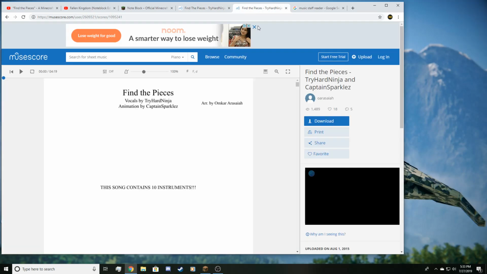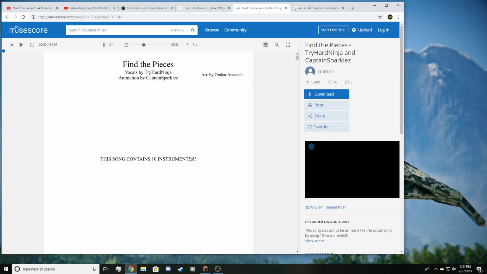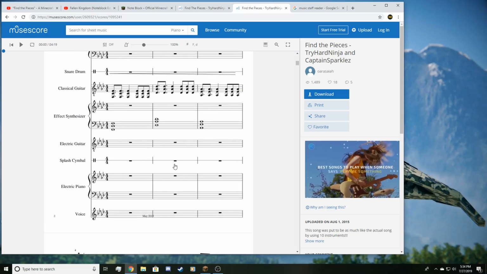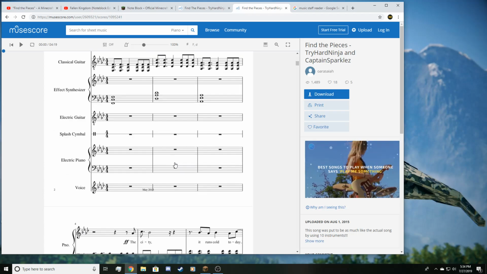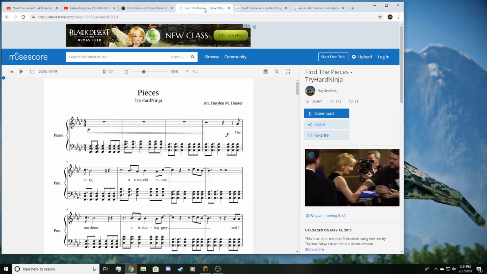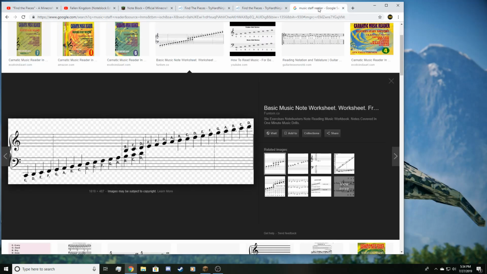And then I found a second one. This one's a little bit over the top. They use 10 different instruments, so it's only one measure per page, and it's a little bit harder to follow. But this one is helpful for some of the smaller melodies that they captured here. So I'll go back and forth between these, and then I have an image of a labeled staff pulled up just because I don't have bass clef particularly memorized, and telling what octave it is.